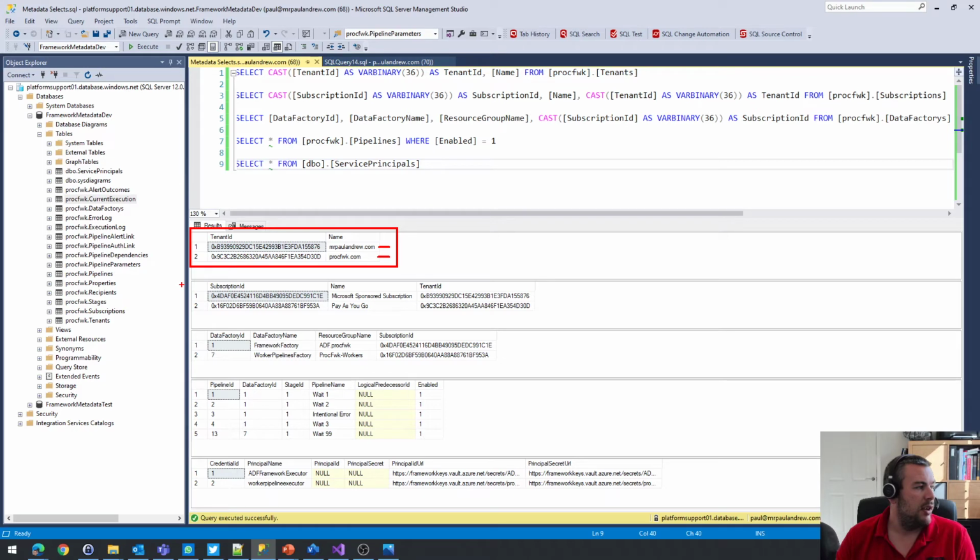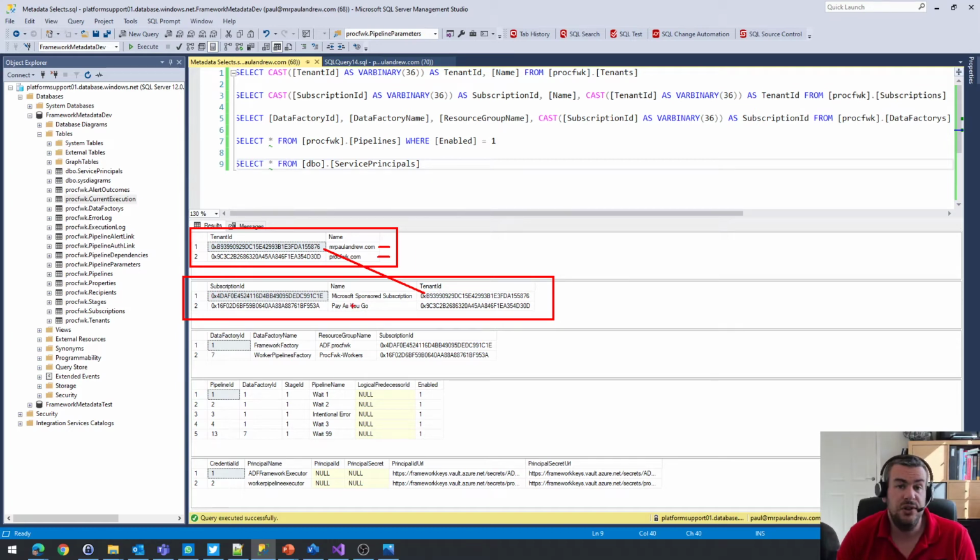Then at the description level of our metadata, you can see that we have this one-to-many join between the tenant and the subscription. You know, if we have multiple subscriptions within a tenant, that's certainly possible. And similarly for this demo, I've got that second tenant which has that join to that other subscription as well. It's all one-to-one for this demonstration, but you can appreciate it could be one-to-many.